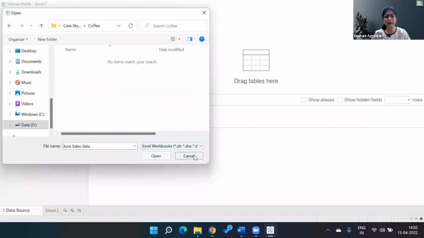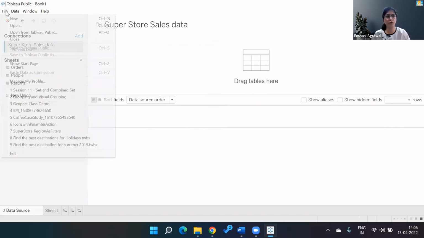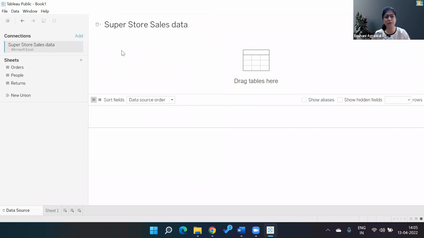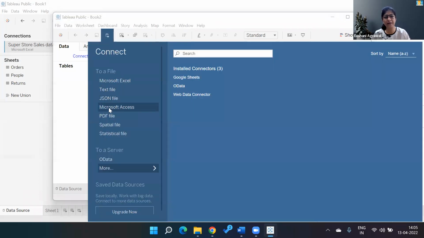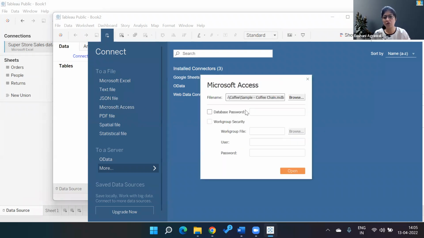So when you're opening, once your Tableau Public opens, you will have to have the connection. Make sure the connection that you're doing is a Microsoft Access database. Over here, it will be picking the name of the file, and you don't really have to do anything with the password and the work group.